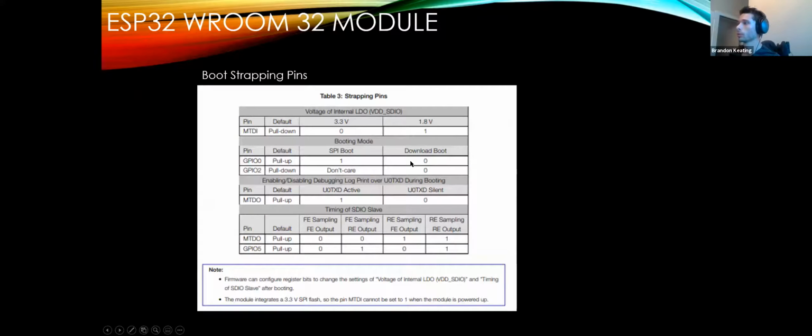Oh, no, other way. So these are the bootstrapping pins. Now this is from the ESP32 datasheet, and this is why you have 2 buttons on your boards. There's a couple of different modes here, and again, not all of them are even listed on this datasheet. You'd have to go to the WROVER datasheet to actually find them. But GPIO 0, SPI boot mode, download mode. So one mode is for flashing, the other one is for actually starting, booting, and running the program.